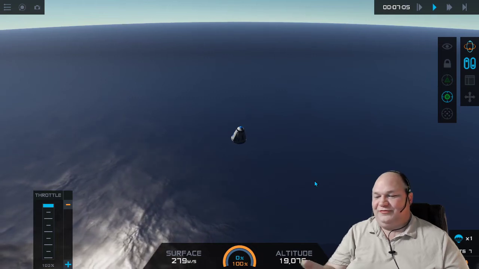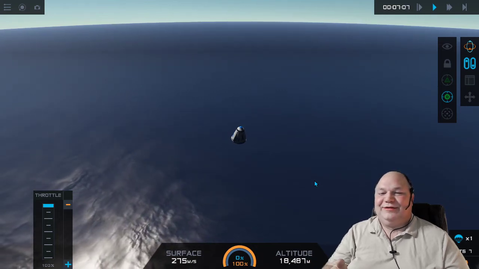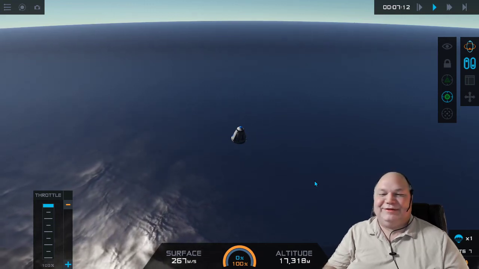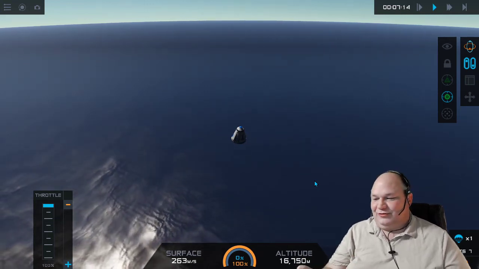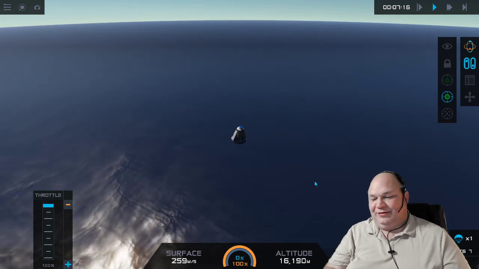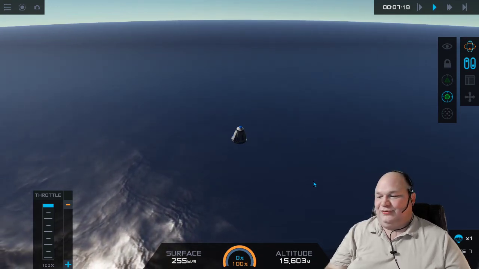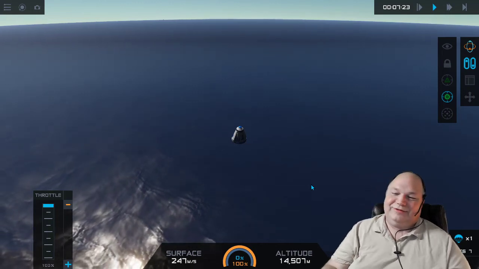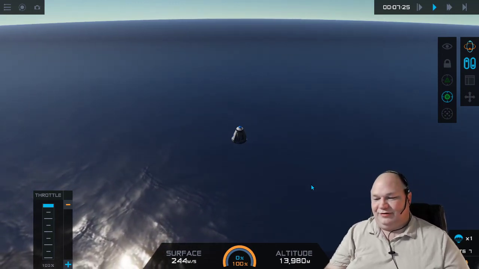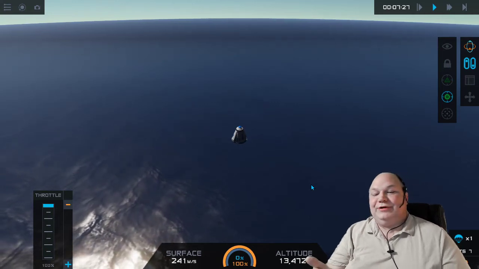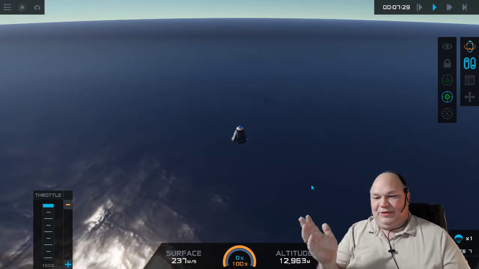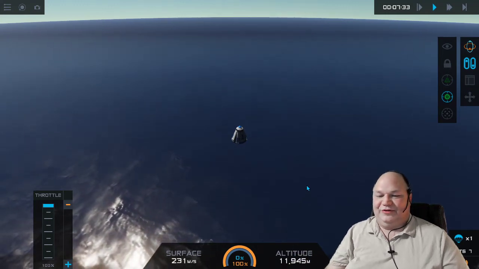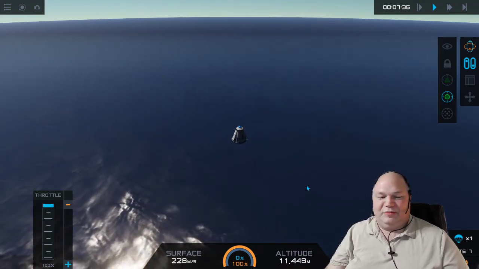So the parachute has a very small program in it that says start up when everything else starts up, and then wait until you're above 5,000 meters, and then wait until you're below 1,500 meters. And at below 1,500 meters, and by above and below I mean greater than or equal to and less than or equal to, pop the parachute. Actually, it activates the final stage, whatever the final stage is, which is pretty much always the parachute.